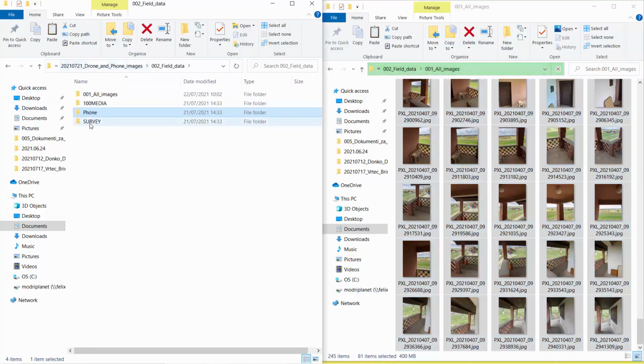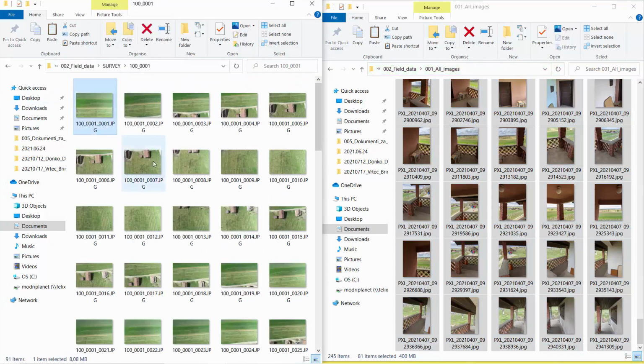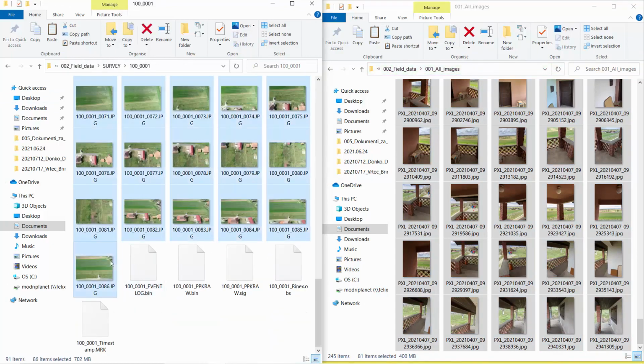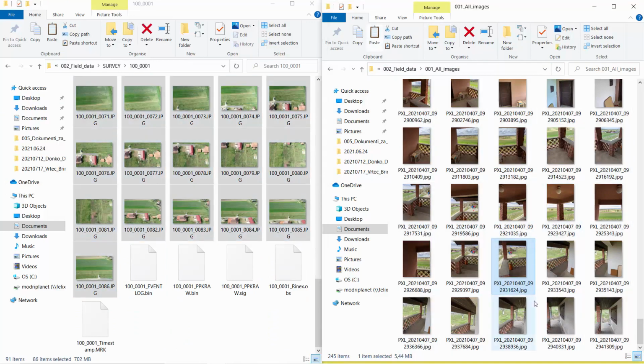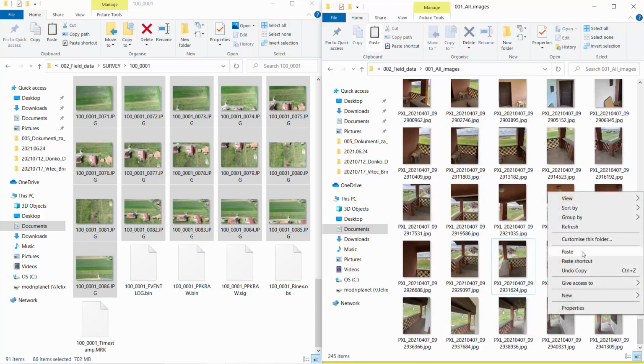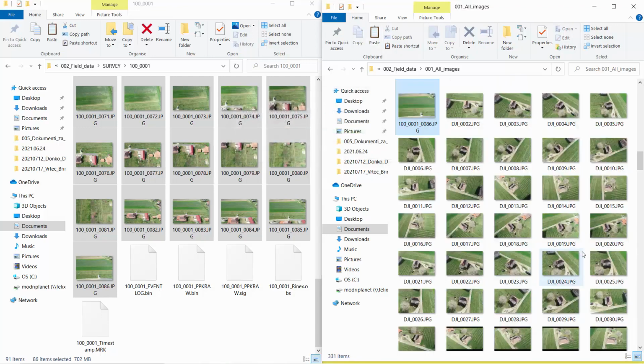Okay, done. And of course the images which were triggered automatically with the help of a grid mission, also paste them here.